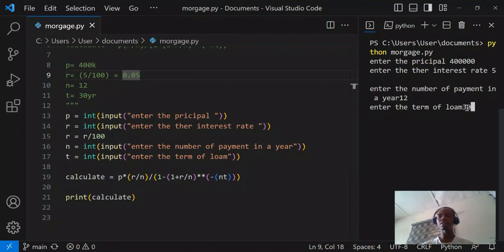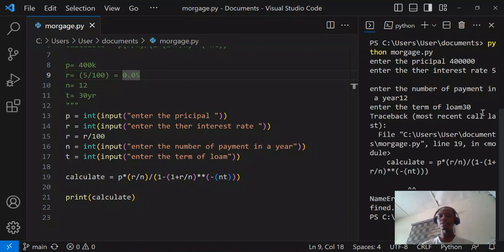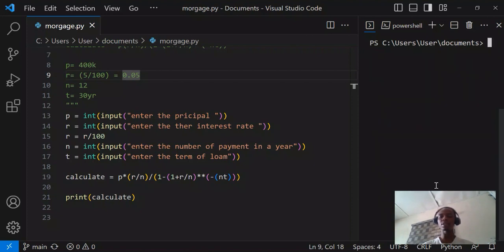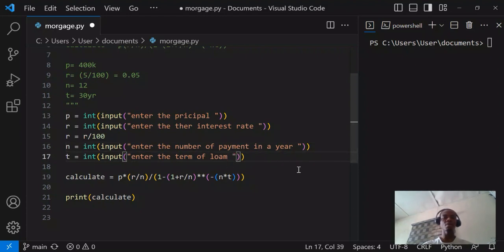Please be adding space after the input so that this won't occur. Once I say 30, I think we have a problem here. You see, Python does not understand this, so I have to tell it that it's multiplication we are expecting there. So I'm going to add the multiplication sign here so that it will be easy for Python to read it. I believe I don't have such again. And then I have to add spaces to this place. I did not add space. This space here too. I believe that's okay now.